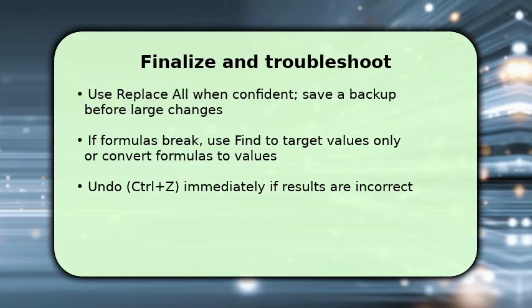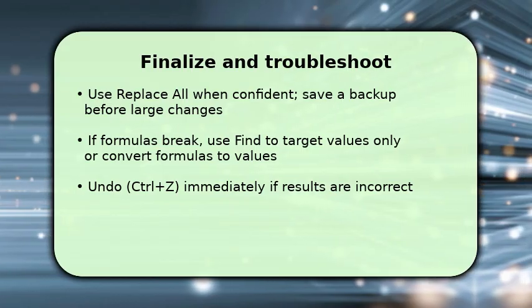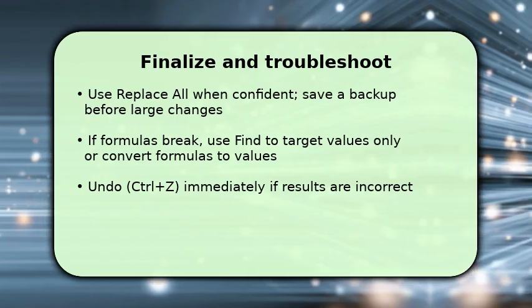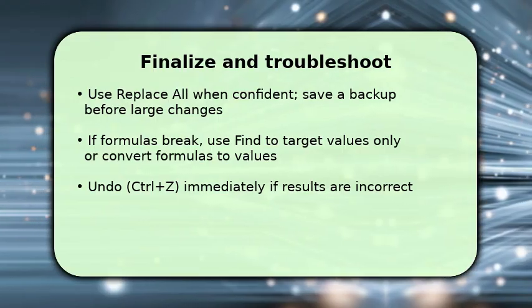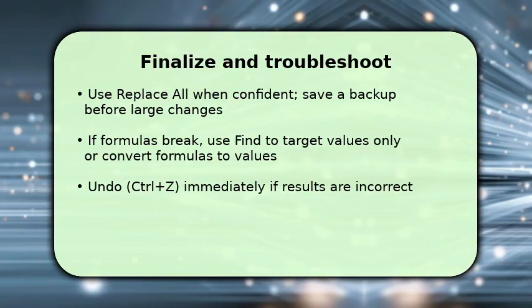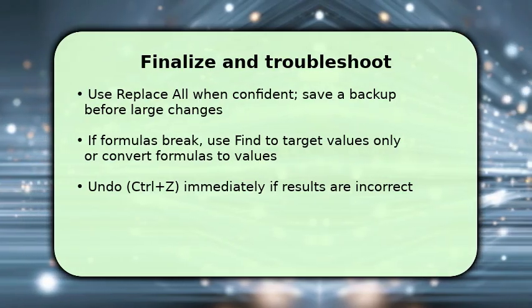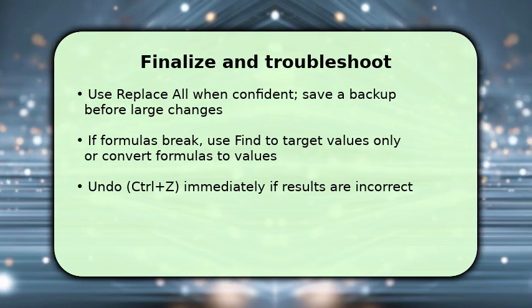If replacements disrupt formulas, restrict your selection to values or copy-paste as values before replacing. For complex cases, use a helper column with SUBSTITUTE to craft a controlled formula, then replace formulas with the results. If anything goes wrong, press Ctrl+Z right away to undo, and make sure to inspect a few rows to confirm the outcome before finishing.